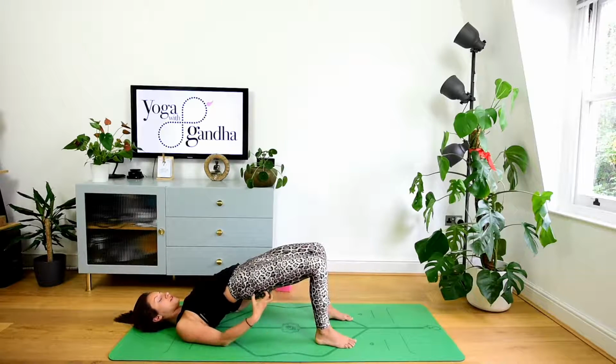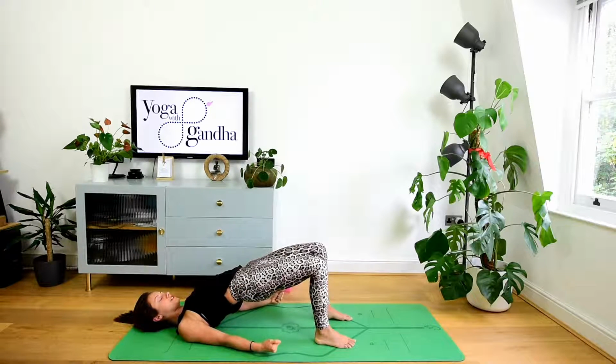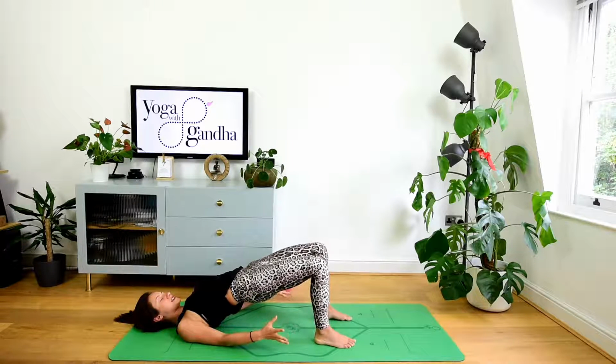And then once you're up, feel your glutes strong. If you're not sure, touch them. Feel that they're squeezed and active. And then push down through your feet. And even though your feet are not actually moving, imagine that you want to pull your feet in towards your shoulders. So by just imagining that and moving them energetically in towards your shoulders, now your hamstrings and your glutes are going to fire much more.